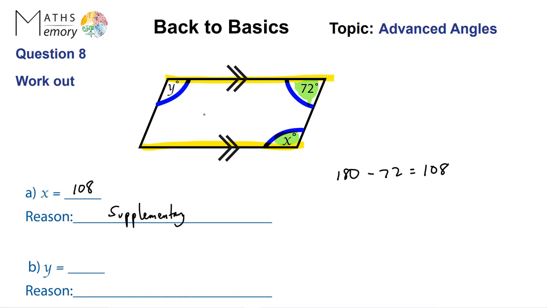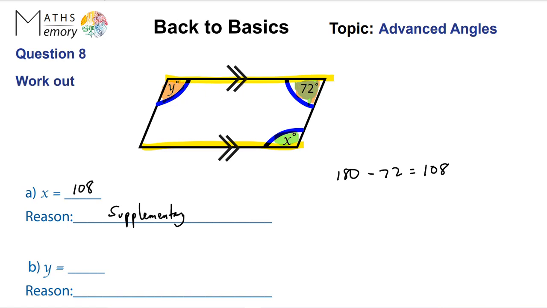Now something more special with this shape of a parallelogram. If you were to rotate this 90 degrees, either way, you could say this as well. Let's say if I said to you this is 72 degrees, this browny orangey one over here, this one as well would be again supplementary. Y and 72 would be supplementary. They both add up to 180 degrees.